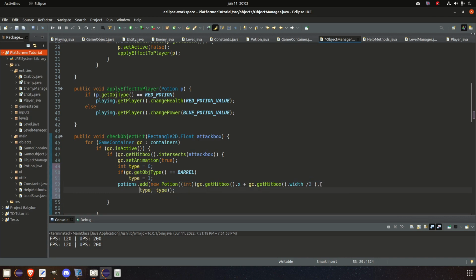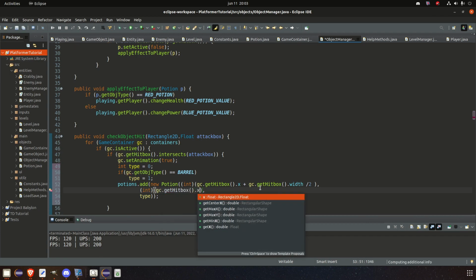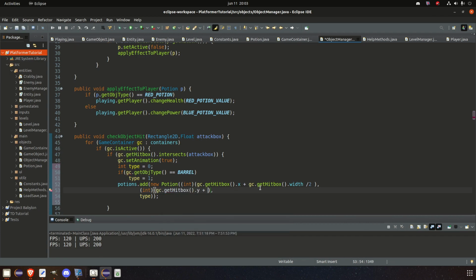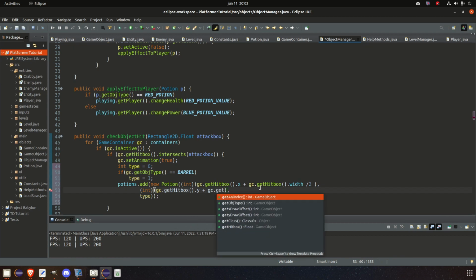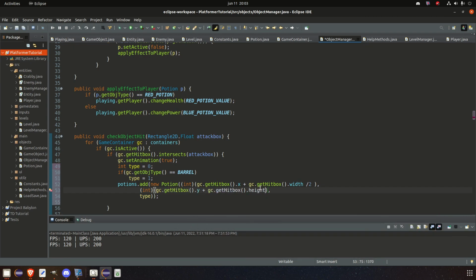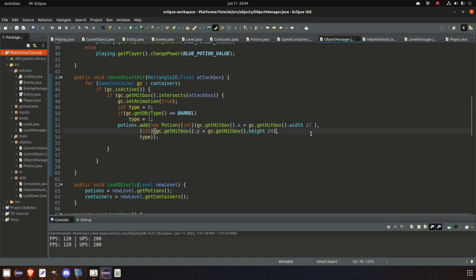And the same for our y. So gc.getHitbox().y, plus gc.getHitbox().height. That might be too far down, but let's add a quarter of that. I think that's good. A quarter of the height.